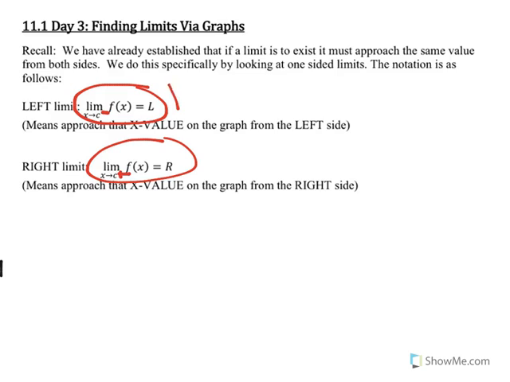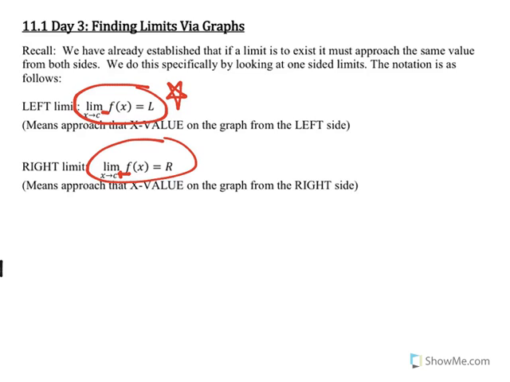So if I was making a limit for a left and say x was approaching 3 and there was a minus, I would approach 3 from the left. So 2.9, 2.99, 2.999. From the right, if I was approaching 3 from the right, it would be 3.1, 3.01, 3.001. So things we've already seen, but now we have formal notation. If you see the little minus, now it's not going to be in front. If you see approaches -2, there's a minus in front, it's just negative. If you see a minus or a plus on the top right, almost like a power, like a superscript, that's how you know it means left-hand limit, right-hand limit.